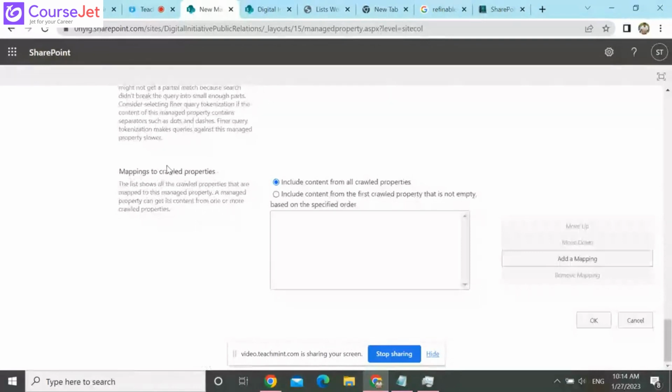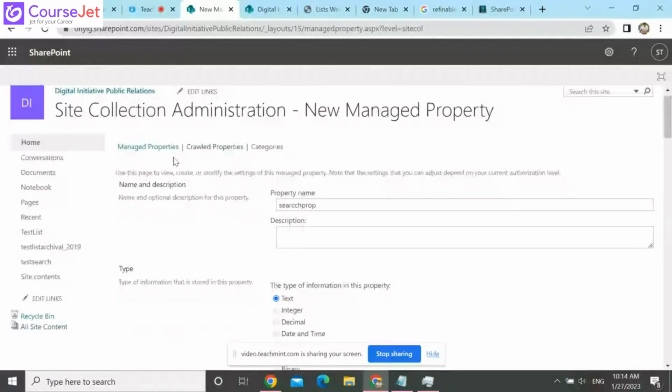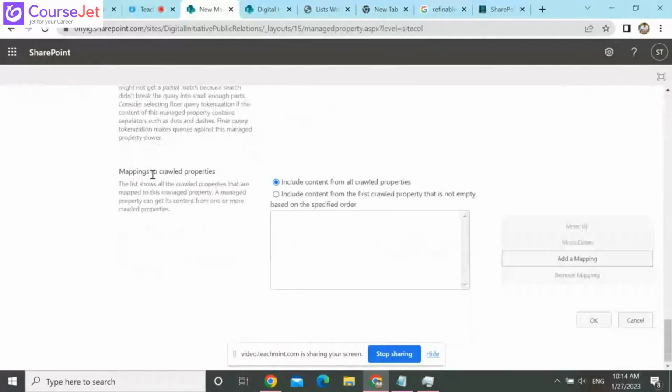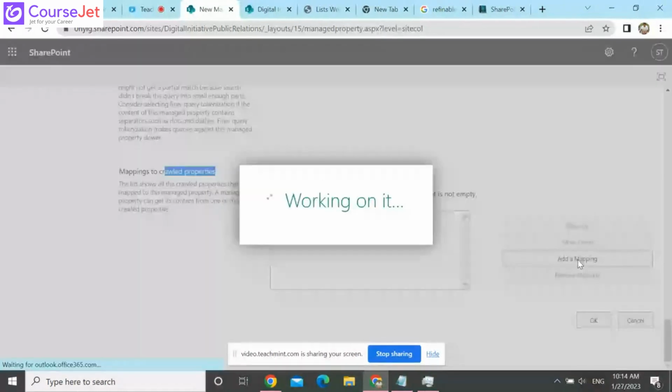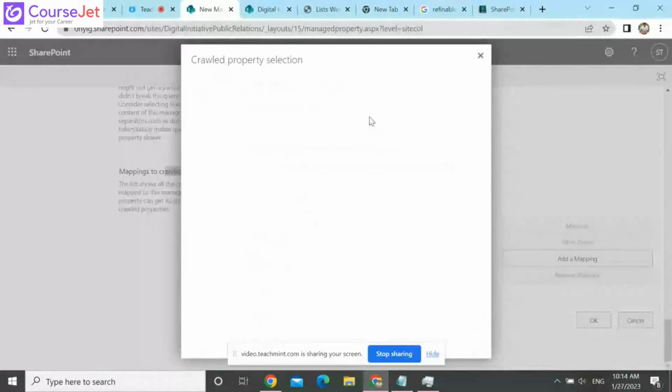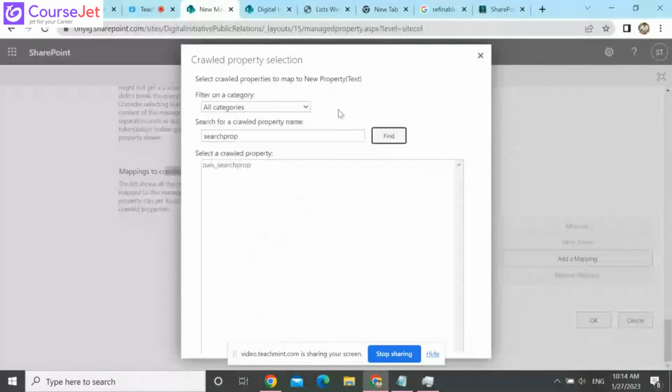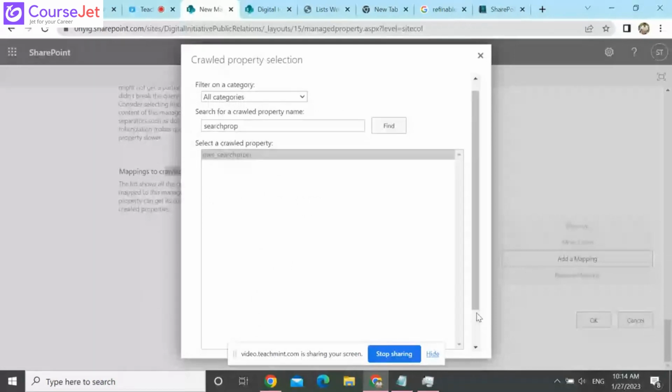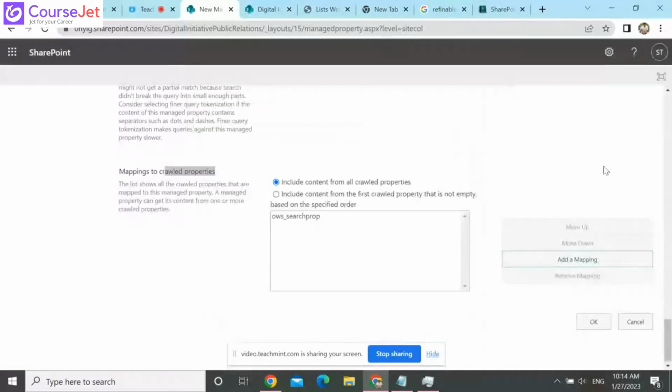And there is one more thing you need to do in the managed property. You need to add the crawled property. Add mapping. Here you need to select the crawled property, OWS search prop. Okay, so this is the one.